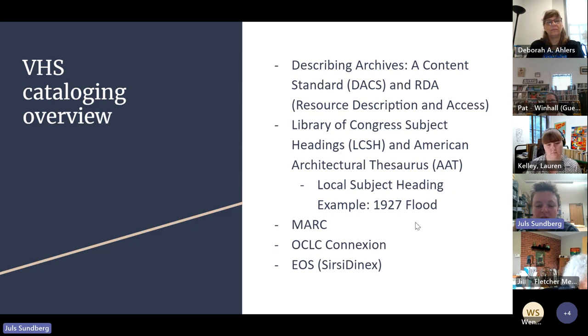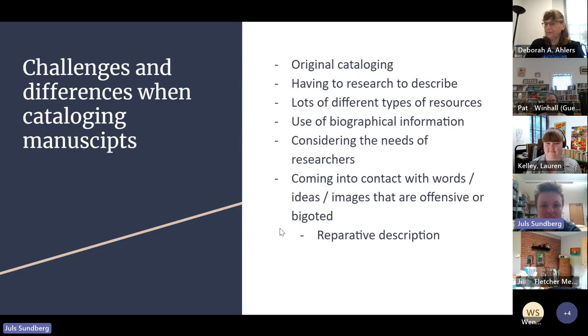This was my first time using that combination of things, and I don't mess with the back end of it much, but as a cataloger, OCLC Connection is a desktop client. It's fairly easy, and when I need to work from home, I can make it work. It's a little clunky, but it works. It does what it needs to do. And then EOS, it's very easy to upload. I don't know how the rest of it is, but for me, this is great. So this was my first time cataloging here.